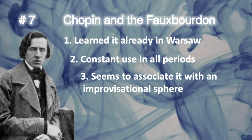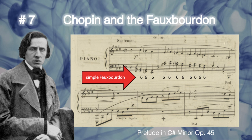Most obvious example, the mesmerizing epic standalone prelude Opus 45, where a very plain use of the model is combined with an improvisatory search for the actual tonic chord at its beginning. I picture him sitting down and still searching for the right position on the piano stool while already improvising such an intro.